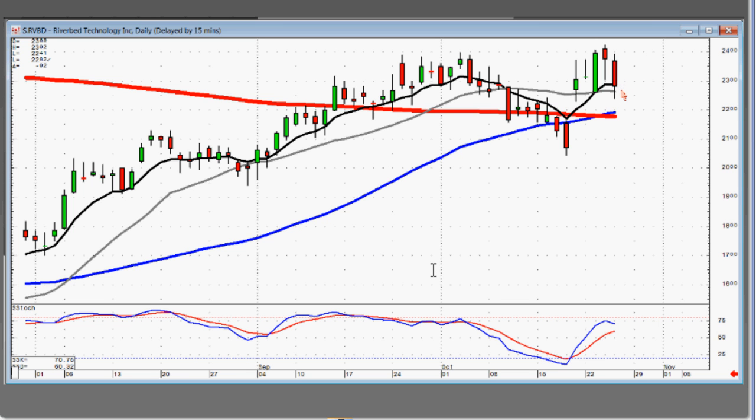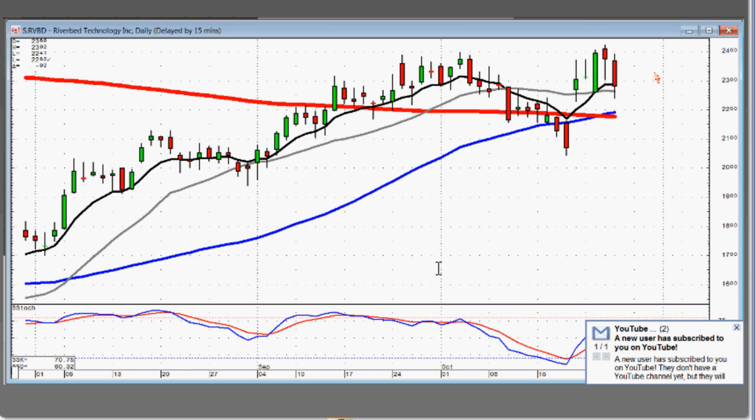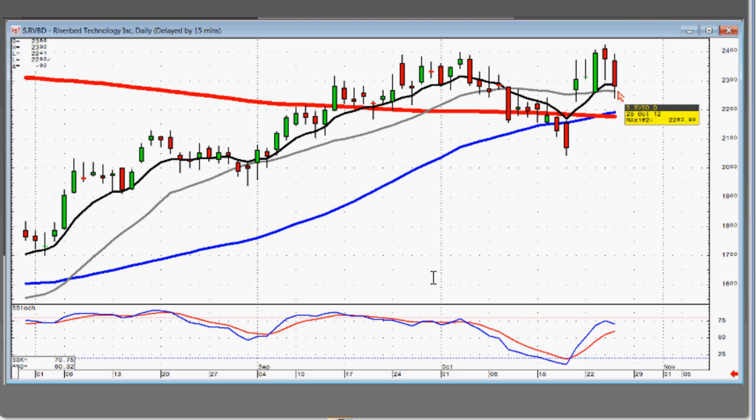Now, why didn't we do it on the close? More than likely because of the strong price move. This is just profit taking. We don't know that for certain, but we know there was a strong buy signal here. So the probabilities are that we're in an uptrend. So I'll give it one more day versus closing it here. If it opens lower, all right, I missed out on another 20 cents that I could have had. But again, the probabilities are that it's still in an uptrend.